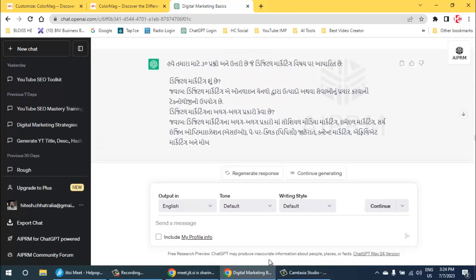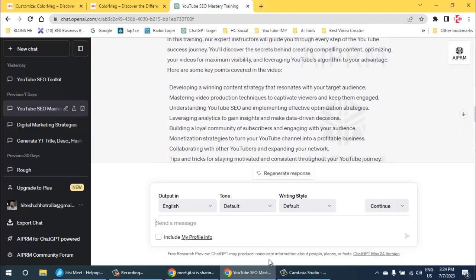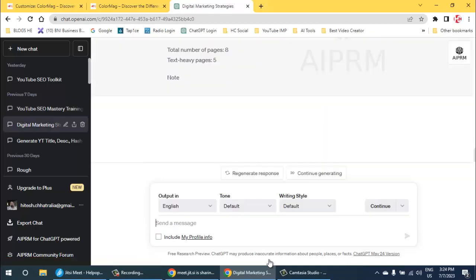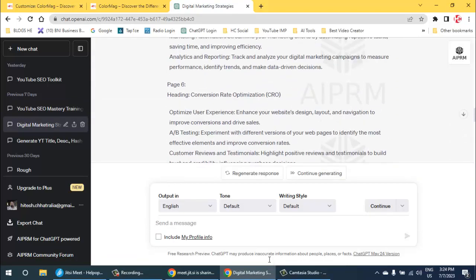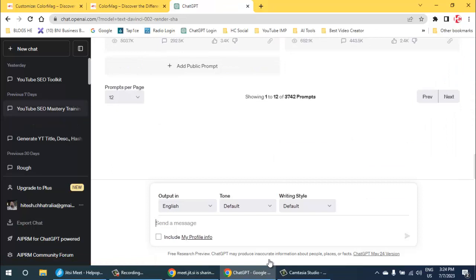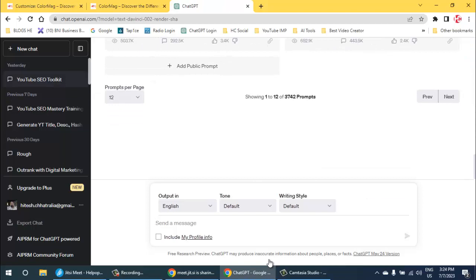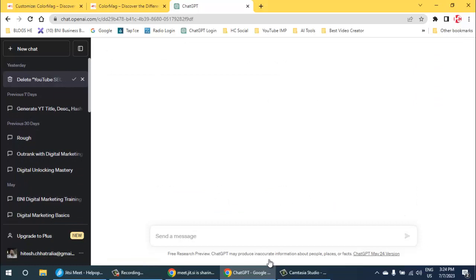Okay, so this is it over here, and strategies. Okay, so whatever I don't want, I can even delete it, because sometimes we just create a few things which are only temporary. Okay, so this is also something which we can delete.